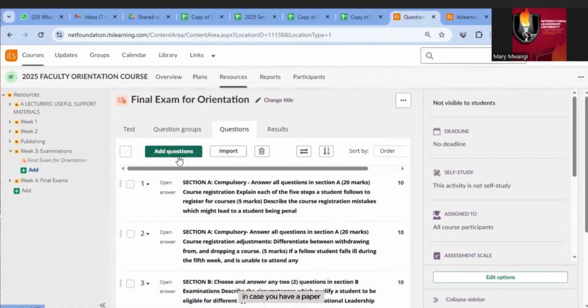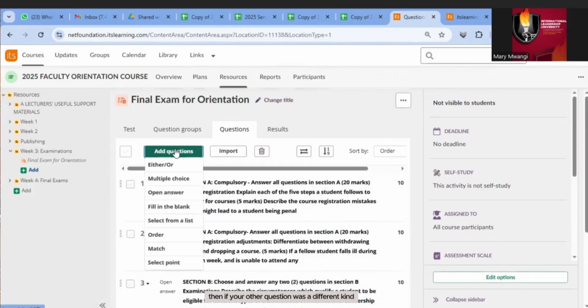In case you have an exam which has different types of questions, then if your other question was a different kind other than open answer, you will select the category that question falls under, and you will proceed as we have done in the previous 4 questions. But my next question is also open answer.